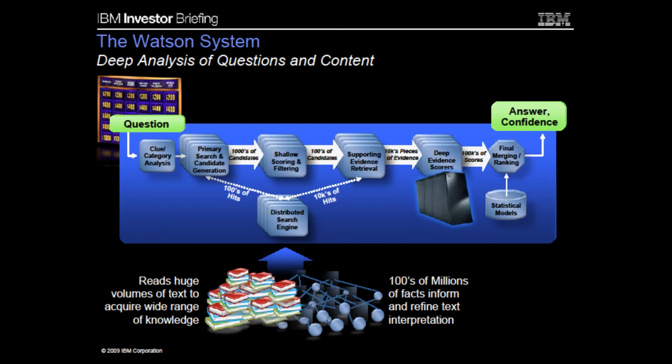It will then start to put together a series of possible answers. It will then go out and research and look for other information that will help validate what it has concluded might be the answer. Brings it back in, does a statistical set of analyses, does another search, and finally calculates in deep analytics what is the probability that the answer it's arrived at is correct, and what is the probability that it should bet on that answer, in this case in the Jeopardy. And by the way, we have less than 3 seconds to do all of this. So it's an amazing capability.